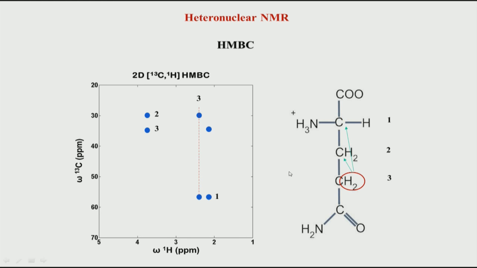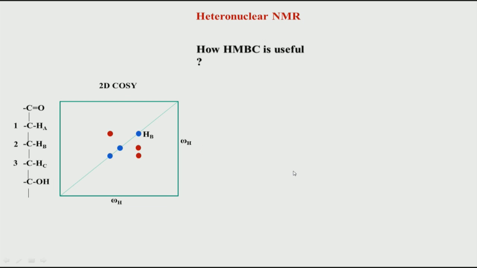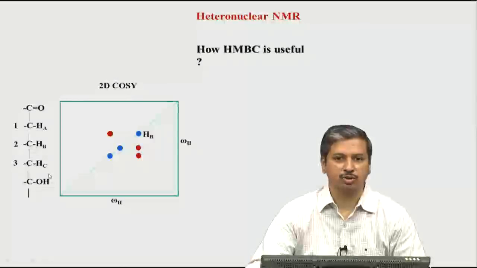So, now let us see where HMBC can be useful. We saw that HSQC and HMQC give correlation between proton and carbon, and HMBC is now giving us long range correlations, but how can that be used in practice, and where will it be useful. So, let us say we are trying to solve a problem. Let us say that we have some molecule which looks like this. This is a hypothetical system, but it will be good for illustration purposes.